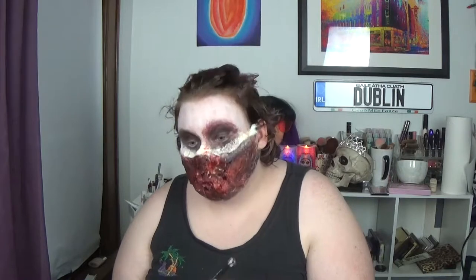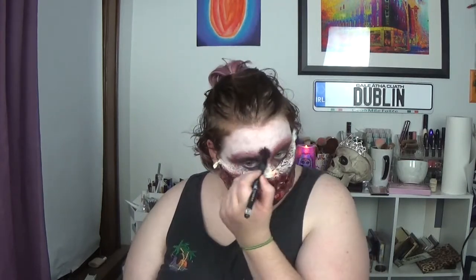It gives a really darker appeal to it. As you can see, I put the red a little bit around. I learned that after working the first weekend at the haunted house because I guess I forgot how to do my zombie. But this is going to give a really hollowed out effect and really creepy and scary, and it scares a lot of people and it's a lot of fun. So yeah, and there's my eyes, and they look creepy, and I don't even need contacts.